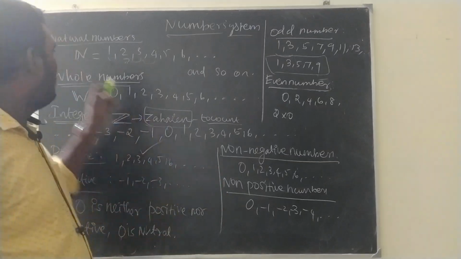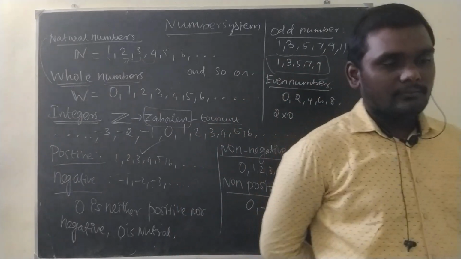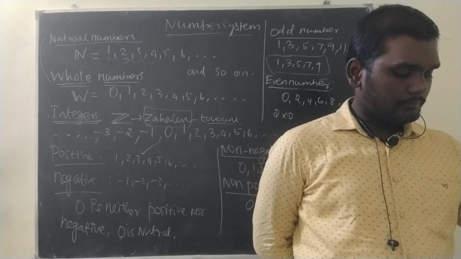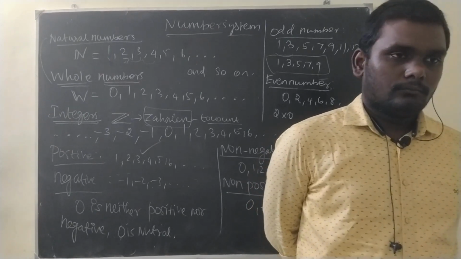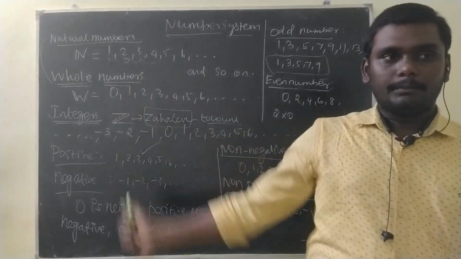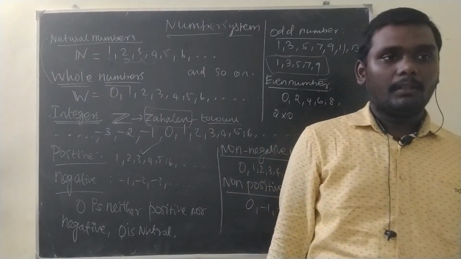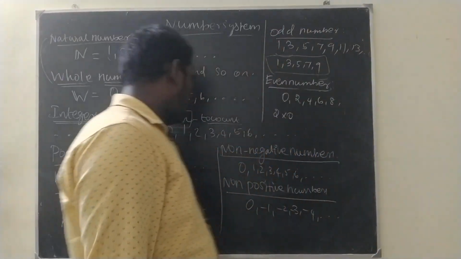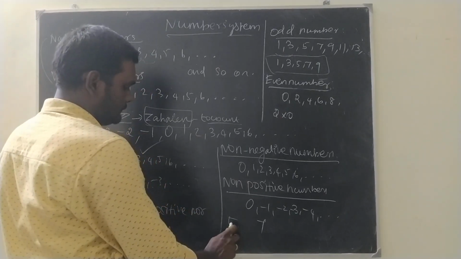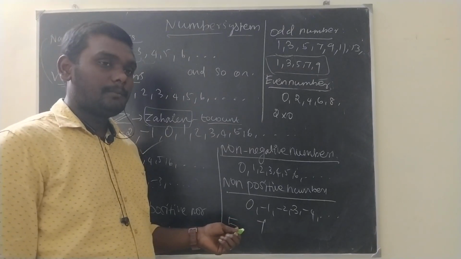In the same way, compare these two: natural numbers and whole numbers. Tell me which is which. Either all the naturals are whole numbers or all the whole numbers are natural numbers. Okay. So this is how we compared. Now, comparison among the numbers: we say 5 is greater or 7 is greater? 7 is greater.